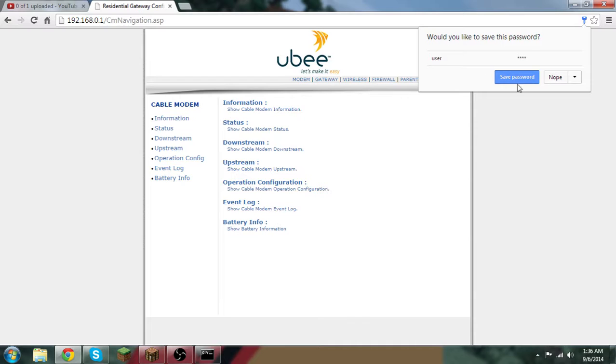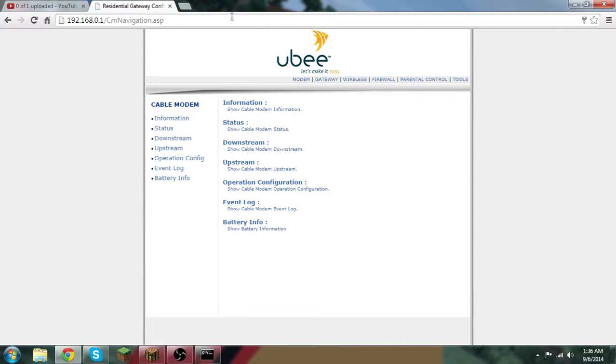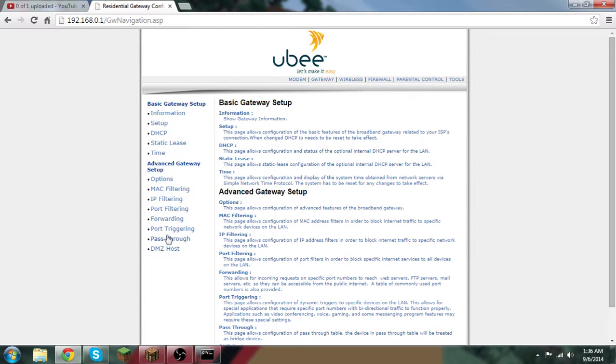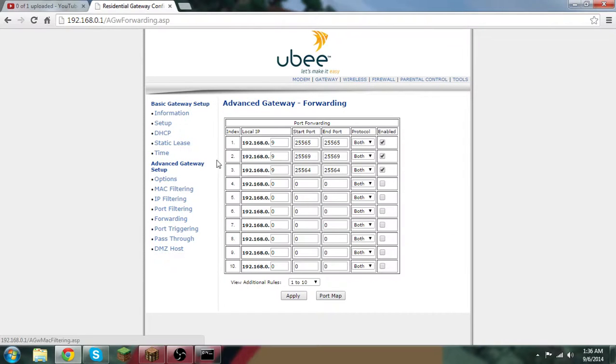Then look for something called forwarding, port forwarding, port range forwarding, any of that stuff, and click on it.